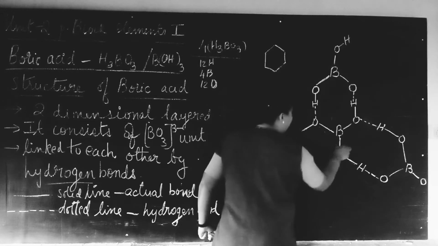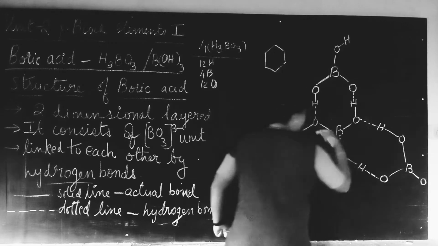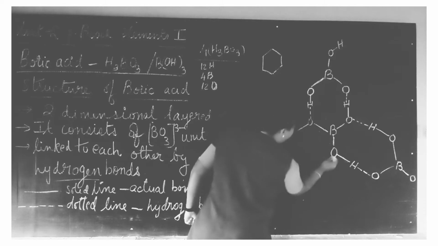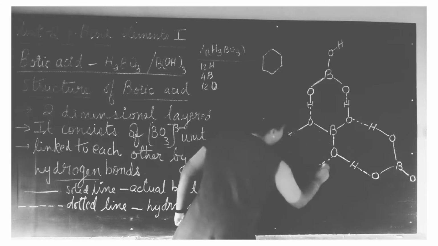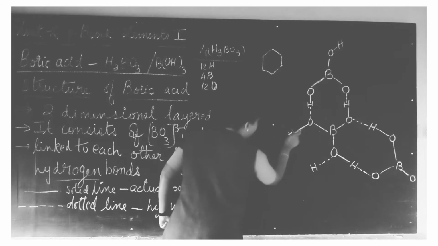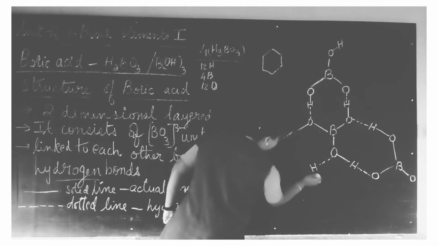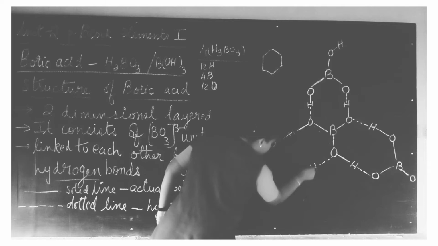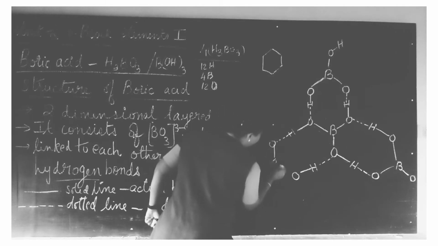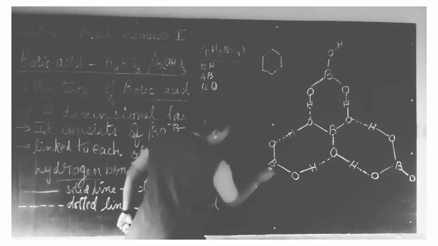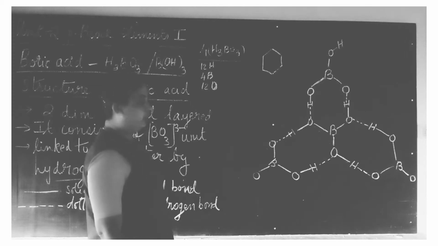So 6 faces are there: 1, 2, 3, 4, 5, 6. Solid line. So here opposite to that, what will I draw? I draw a dotted line. Now this is connected to hydrogen. Even this is also connected to hydrogen. Again, because it is a solid line, I just draw the dotted line, and this is connected to oxygen. So here it is hydrogen. So I put a solid line, and I connect to oxygen here. Now this is connected to boron. Now this boron is connected to another oxygen. Got it?